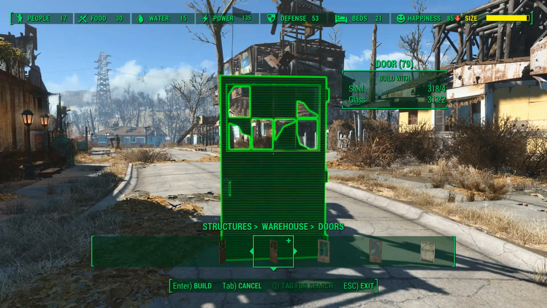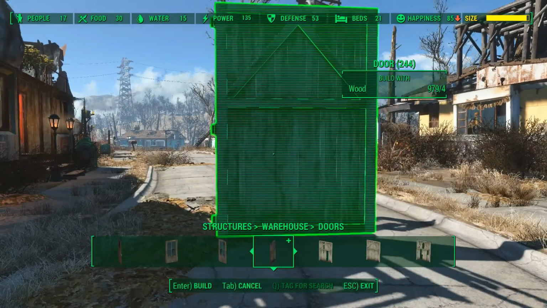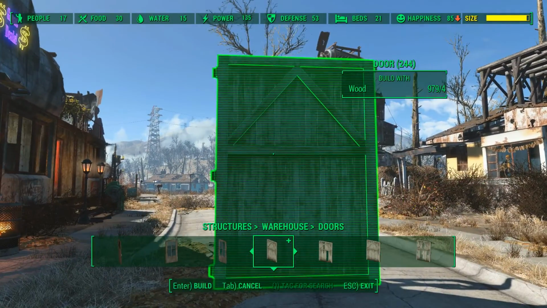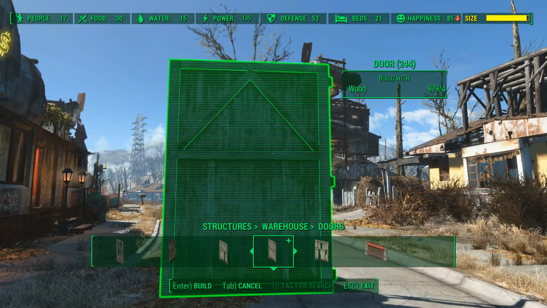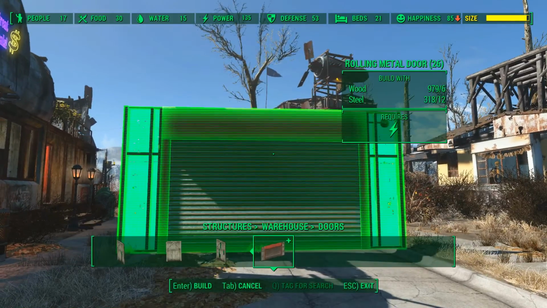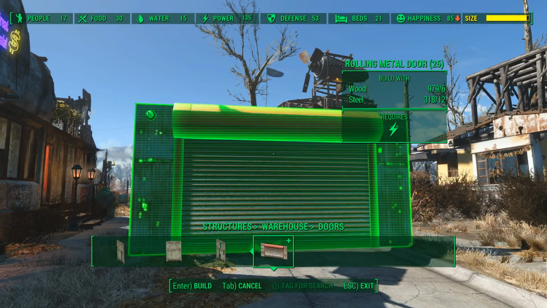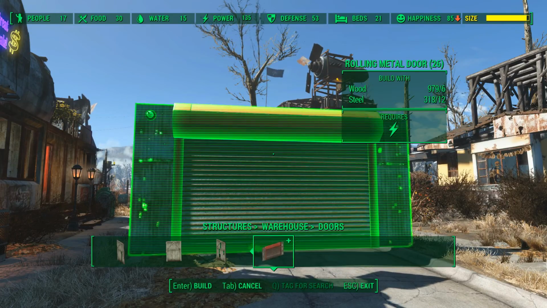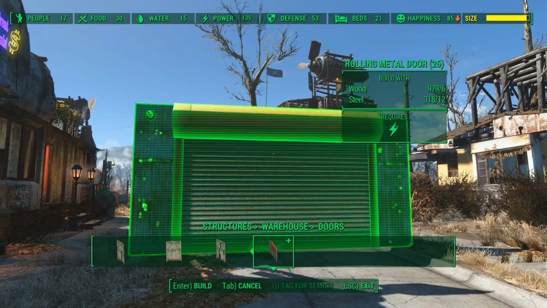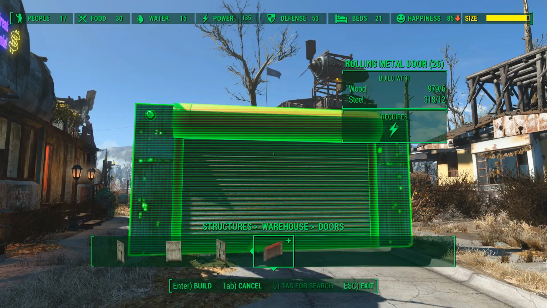Doors. Some nice glass ones. I don't even know what the difference is between that and the barn door. Maybe they look a bit whiter. But we do get this, which is pretty cool. It's a rolling metal door like you see on Red Rocket and places like that. I will show you one working in just a bit.